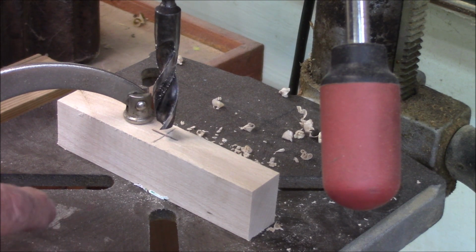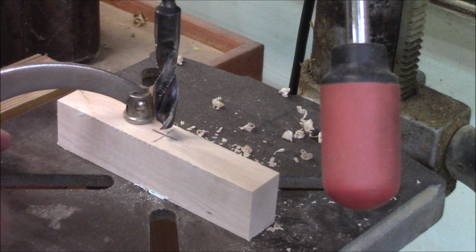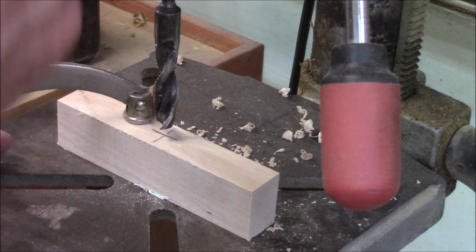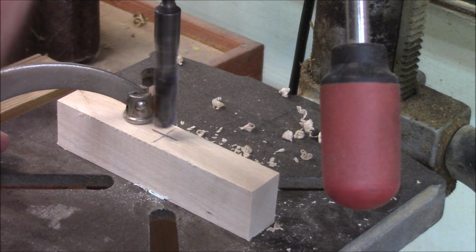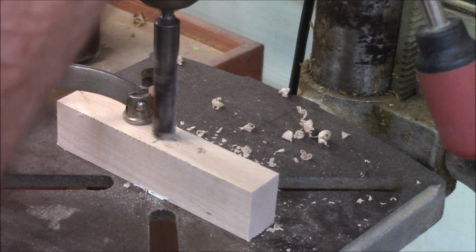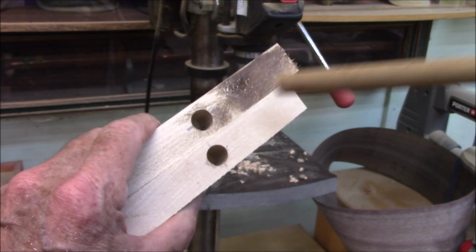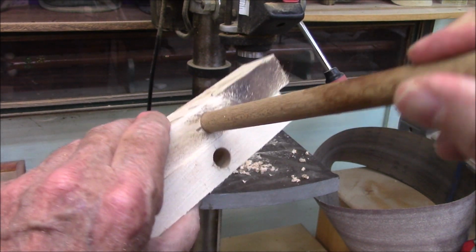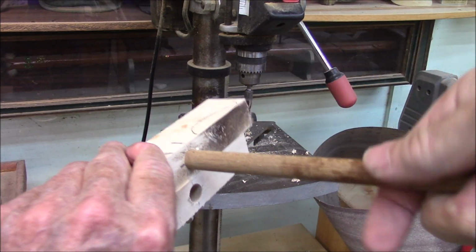So you really need to pin your work down to where it doesn't spin around if the drill bit gets hung up, which it will almost always. So now these things have this hole down through there. It's nice and plumb, and these dowels fit right in there.